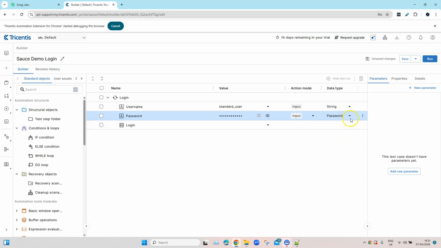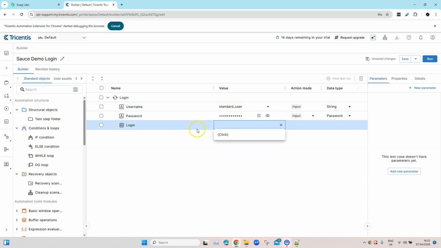Okay, and since the data type is password, you will see this will be hidden, so that nobody can view it directly. Obviously, you can do it by clicking on this view option, or you can just hide it again, right? Again, this login button, we can just click on this button. So we have to set the values for all the module attributes inside the module, and these are nothing but the steps of your test case which you are going to execute. So that actually completes the login module, right?